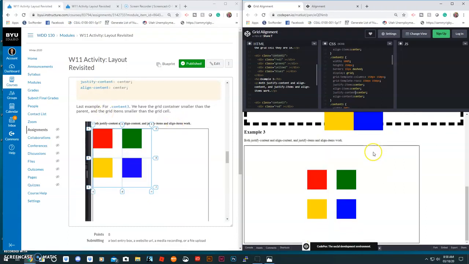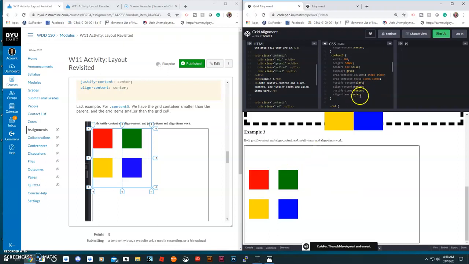So I encourage you, go look at example 3 now, and that would be content 3. What you want to do is look at what happens when you center things versus leaving them at the left side or the right side of the page. Let's see if we justify things left, right, it moves them right, left. And if we justify the items right, watch this. Why did it move over here? Well, because the items simply move to the right of the container that I've justified left.